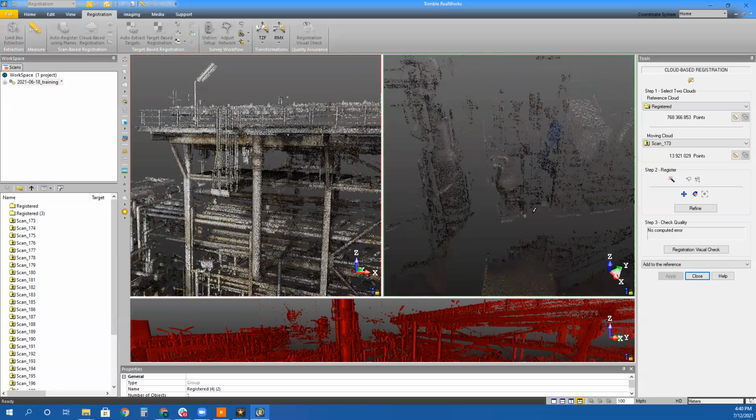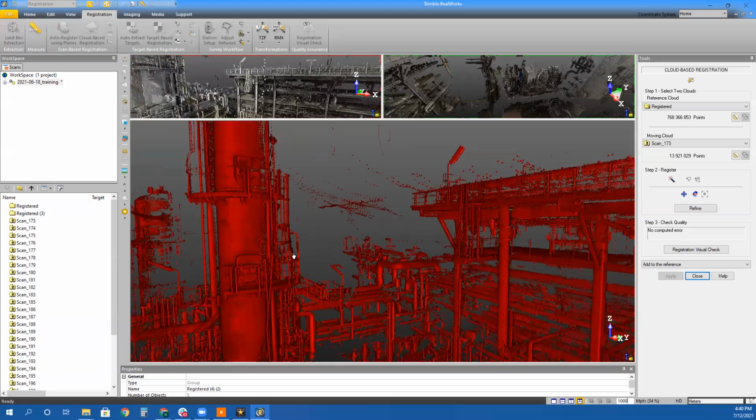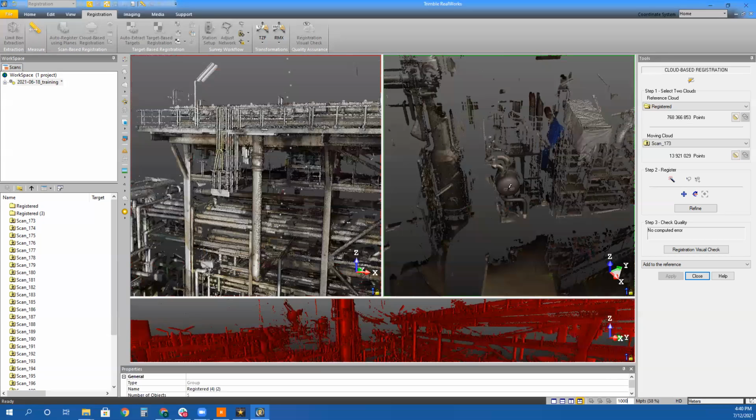I've been told as high as... you noticed I typed in 1,000 down here. This is going to load more points into the viewer so that we can see more of what we're trying to work with. It'll give us a better point cloud. You can see this one has really thickened up or filled in, if you would. You can go up to 2,000, and that, I believe, is the max, which is 2 billion points.